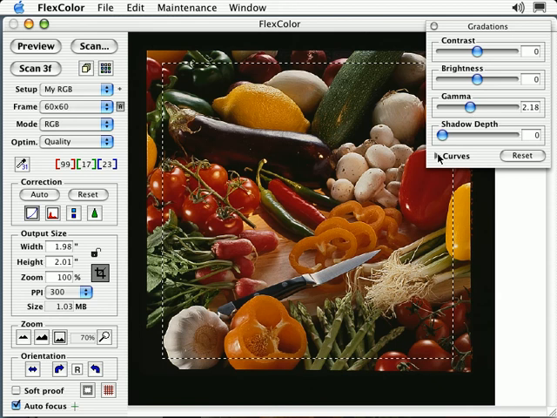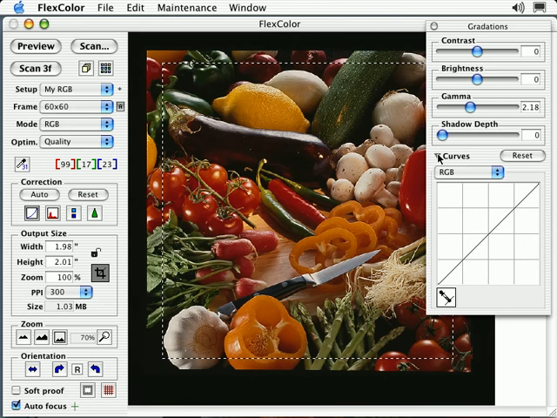Selecting the triangle at the bottom left of the window opens up the curve window. Curves give you a tremendous amount of control over the contrast, brightness, and color of your image. The bottom left point of the curve represents the starting point of your shadow information. The upper right point is the starting point of your highlight information. The grid intersects the curve at three points: the quarter tone, mid-tone, and the three-quarter tone. We are working on a scale from 0 to 255. So for example, your mid-tone information is going to have a numerical value around 128.